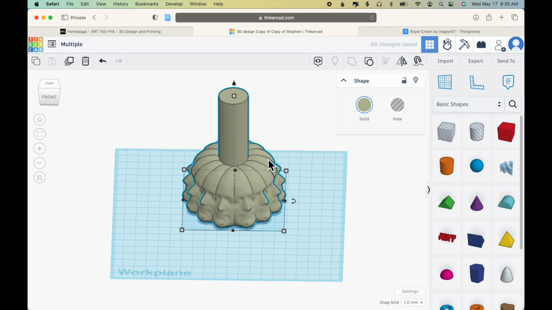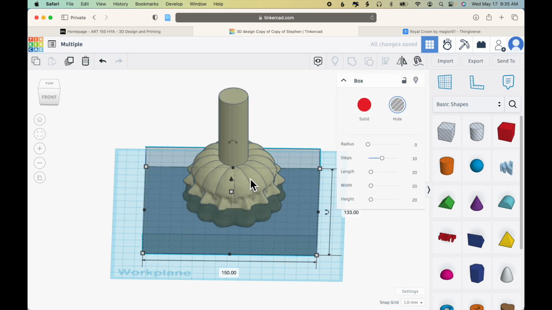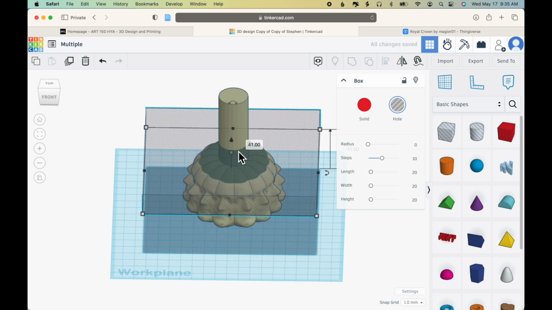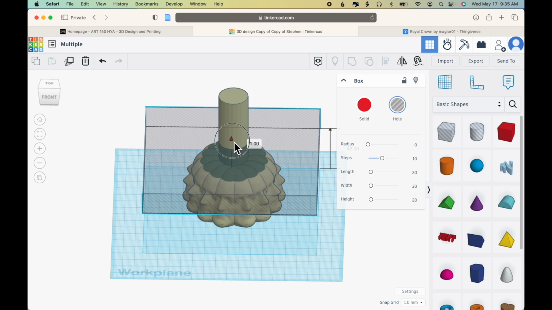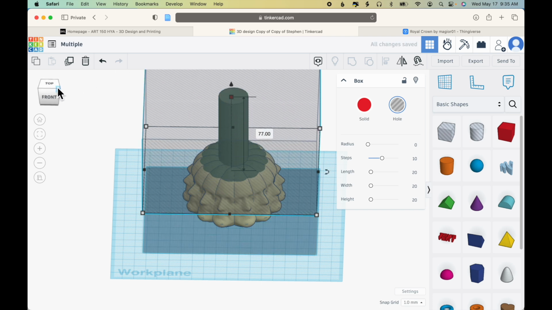And the reason I'm not worried about that cylinder sticking up is because I'm going to cut off the tops of the heads so that it has a flat top surface. I'll drag out a square, make sure that it's big enough to cut everything, raise it up, and you can tell by this shadow here where it's going to cut into the head. So let's say about that much. I need to make sure this cube is big enough to cut off all of the cylinder as well.